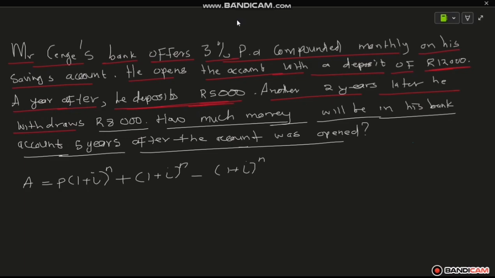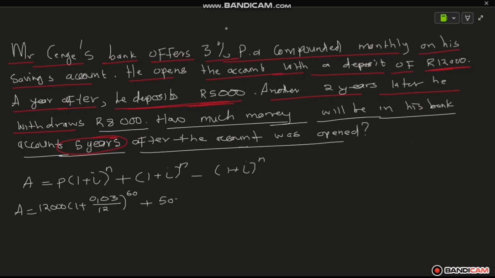So let's actually calculate what they want us to calculate. The number of years totally is 5 years. So he deposited that 12,000, not knowing that he is going to deposit more money or withdraw. We take that 5 and multiply it with the compounding period. So here we're going to have 0.03 over 12 to the power 60, which is 12 times 5, because they didn't know that he was going to deposit.